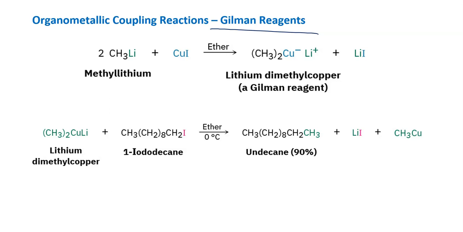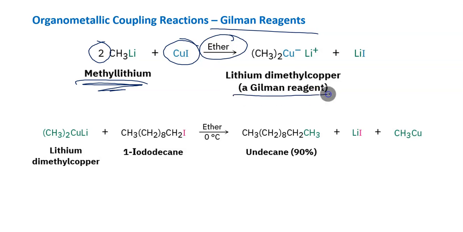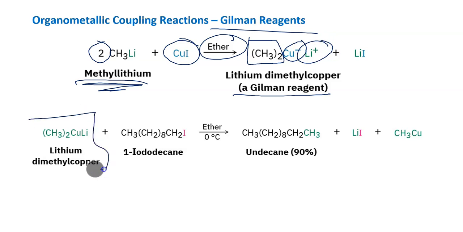So the Gilman reagents are prepared from your organolithium reagents. You need 2 equivalents of them and this copper iodide, right? The copper is copper 1 iodide right now, but there's some other coupling that occurs. And then you have your ether solvent. And this is your Gilman reagent. Notice that you have 2 equivalents of your alkyl group on there, a copper negative, which is really weird, and then lithium plus. This is your Gilman reagent. Probably that's how I would normally write it.